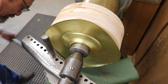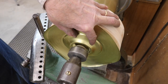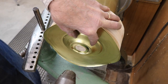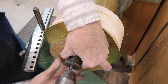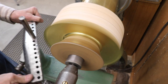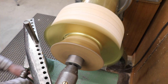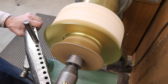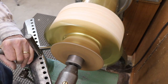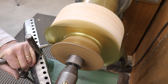You can see that the brass is becoming distorted because of the pressures involved in spinning. So I'm going to try to put a larger diameter follow block so that maybe I can support it a little better and go on with my spinning. Well, that doesn't seem to have worked.